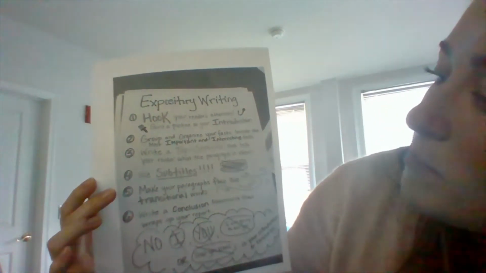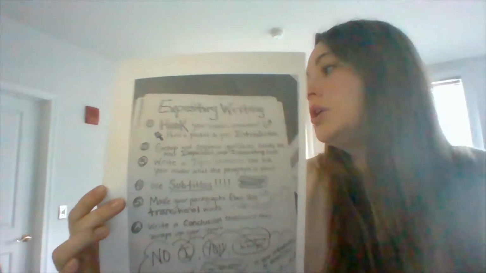It says paint a picture as your introduction. So if I'm doing my person and I want to paint a picture, I might use very descriptive words to describe mountains and nature, because John Muir is a part of the reason why we have national parks. We have those safe spaces for mountains and rivers and all of those beautiful things. So I might paint a picture of what those things look like to my reader, but I have to write it with lots of detail, okay?